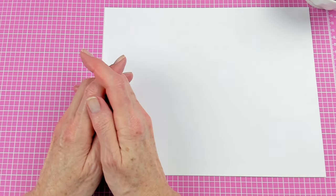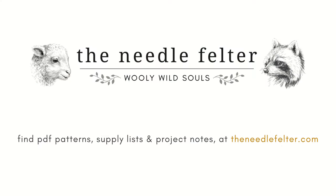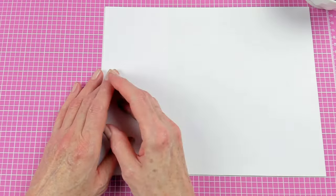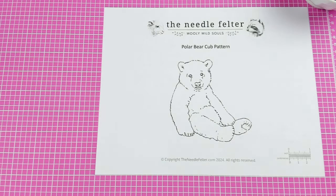Today we're going to make a polar bear cub. I started by looking at reference photos and making a sketch that I used as my pattern. There's a link to download it in the video description below.